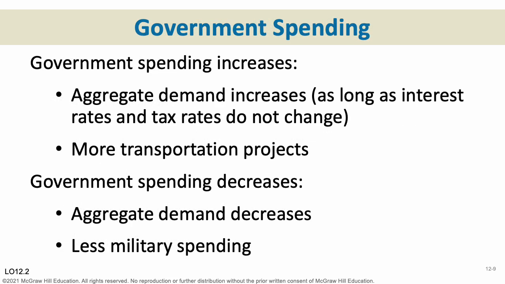If we look here at government spending, it is going to once again be similar. In the case of government spending, if the government spends more and everything else is held equal, the overall demand should increase, because you have all the private demand and now the government is putting their own demand in. One example would be more transportation projects. The government decides to build a bunch of bridges. That would be government spending in addition to all of the other spending we already have.